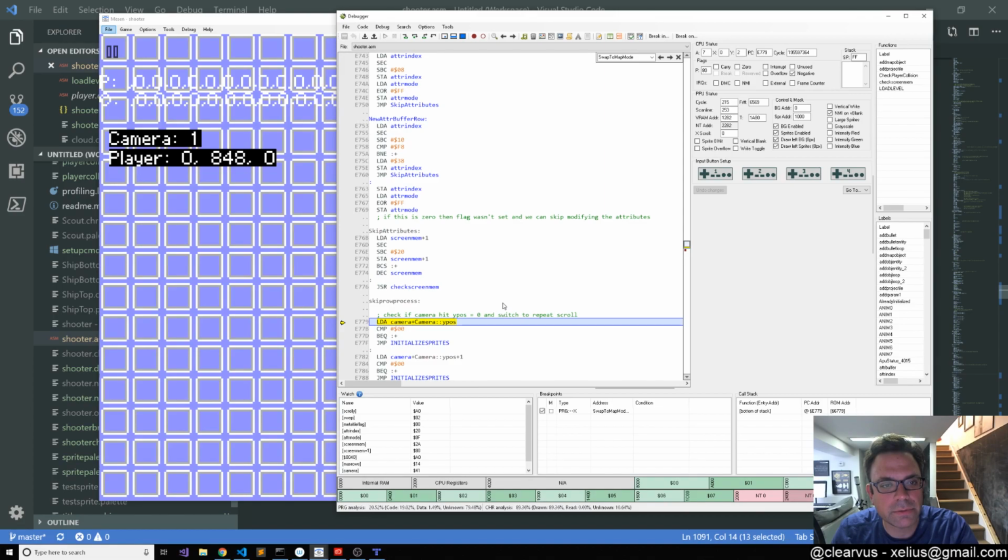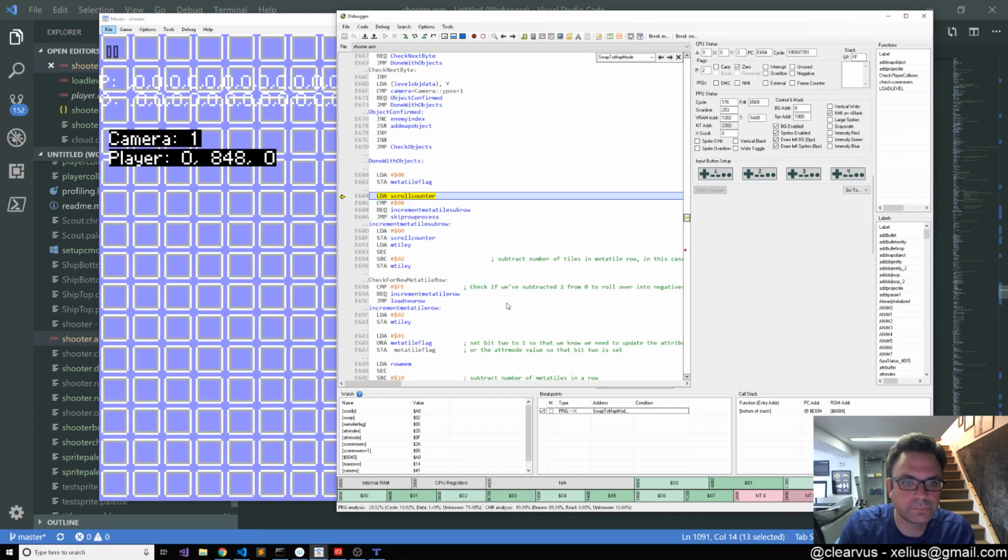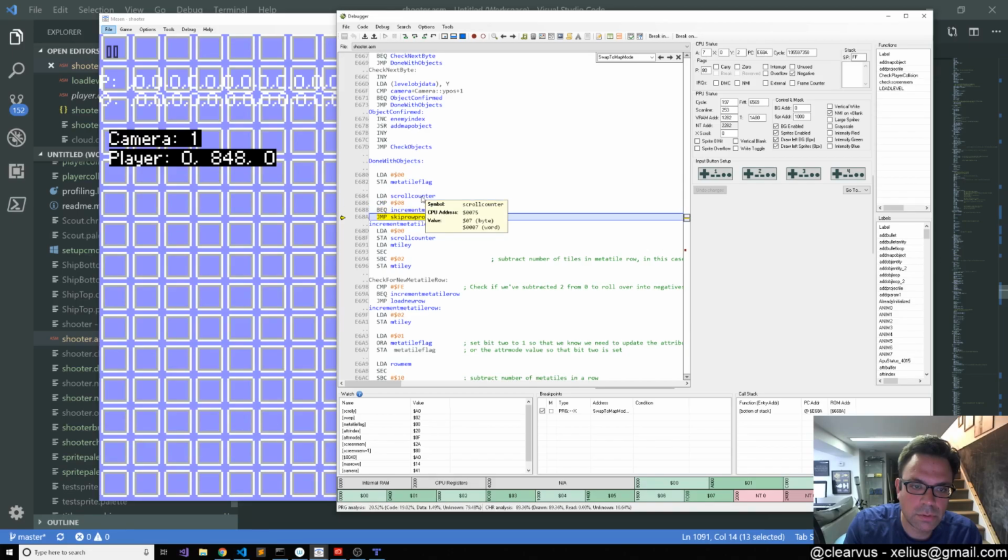What about scroll counter? Scroll counter. What is this set to? 7. Skip row process.